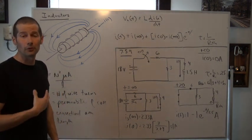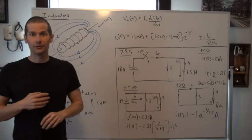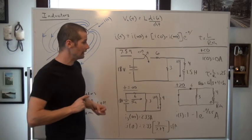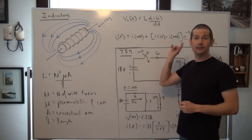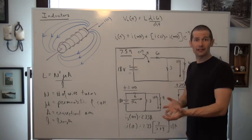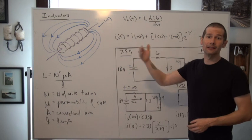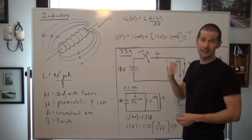Now, how do we actually relate this? With the capacitor, the current through the capacitor pushed charge onto the anode and the cathode, so that caused a gradual change in terms of the voltage. With the inductor, the inductor actually does it a little bit backwards. As long as the current is changing, and as long as the magnetic field is changing across that element, then we actually have a voltage that's truly applied. In other words, the voltage across the element is actually dependent upon that current changing, as well as the magnetic field changing.